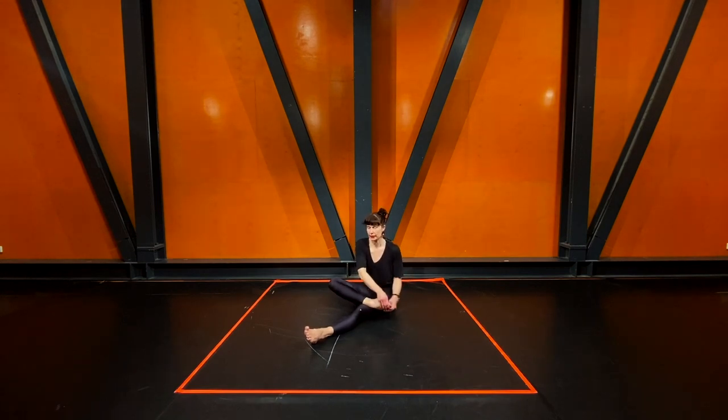You can close your eyes. Noticing your breathing as you're doing this. Noticing how much the foot is able to be moved by the hands. Notice any painful bits in the foot as well.